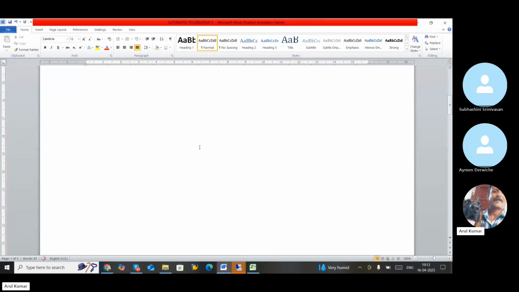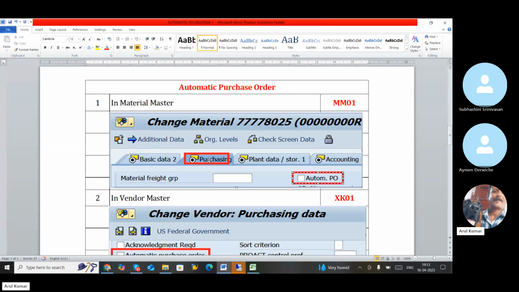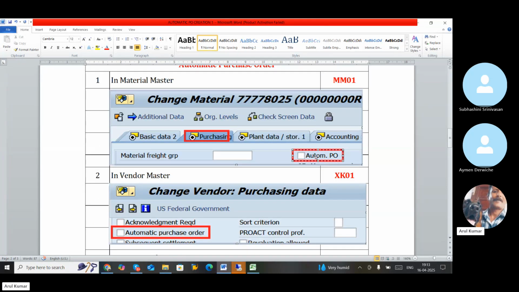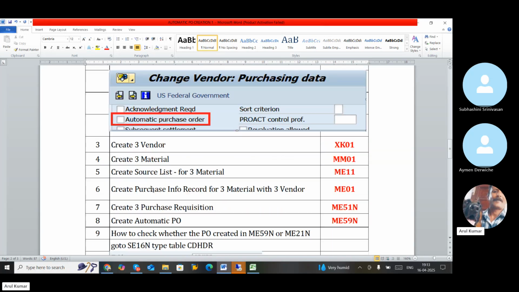Here I have given the steps. In material master, in purchasing data, this auto PO should be enabled. In vendor master data, this automatic purchase order should be enabled. Here I have given three vendors and three materials to show the differentiation. Currently, I am creating three vendors and one material.